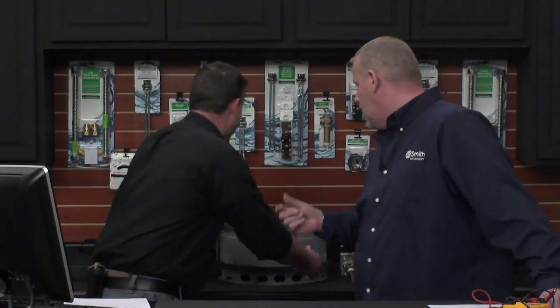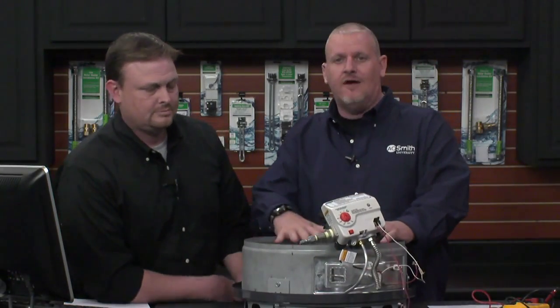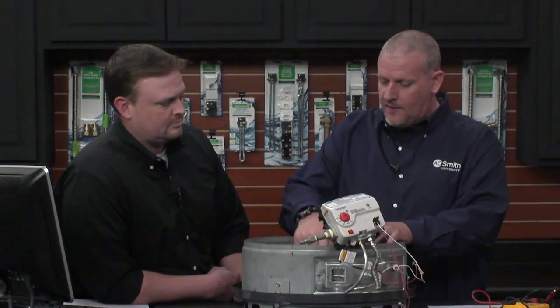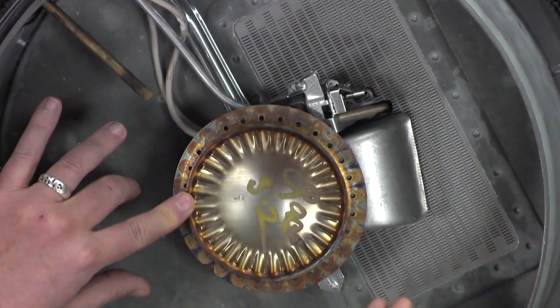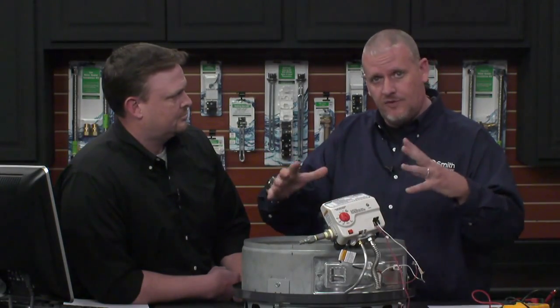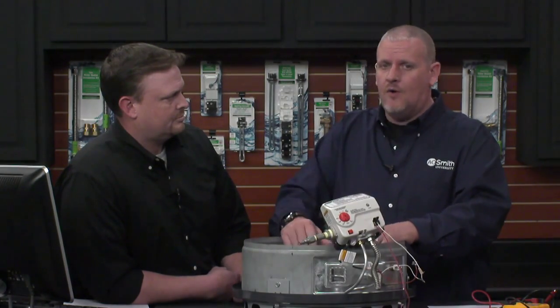The question is: what about if the flame arrestor on a standard gas water heater gets wet? On these products, the flame arrestor itself is a stainless steel flame arrestor — not going to hurt anything at all. If you get some condensation in the bottom of the combustion chamber, it's not a big deal. The burner plate is designed to evaporate any condensation. But if you have a unit that's undersized or something like that, you may get an abundance of condensation, especially the first time you fire the heater up. That may work its way down to the bottom of the combustion chamber, but it won't hurt that flame arrestor at all.